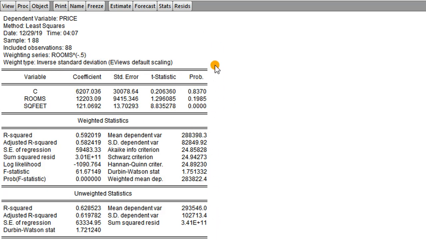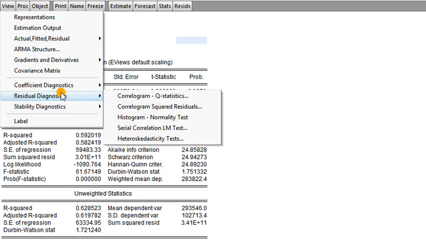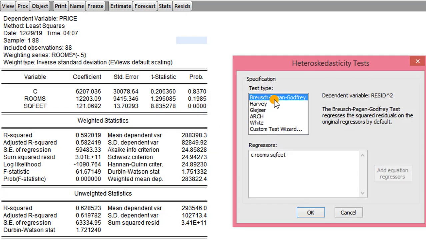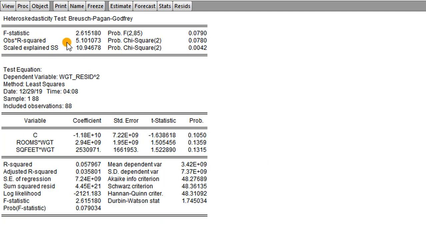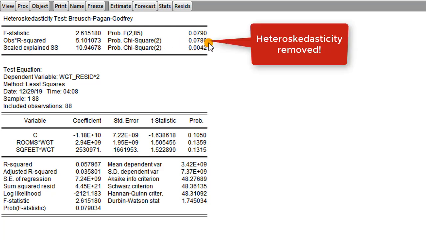So this is a weighted least squares or a generalized least squares analysis. To test for heteroskedasticity, we go to View, Residual Diagnostics. We click on heteroskedasticity test. Using the Breusch-Pagan and Godfrey, remember that the dependent variable for the auxiliary regression is the square of the residuals and we click OK. So here we can see the results. The LM statistic is 5.10 and the chi-square at 0.078 is higher than 0.05.